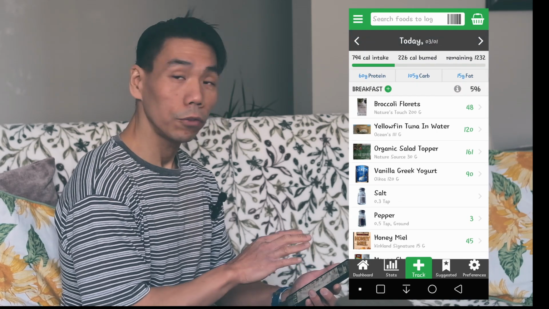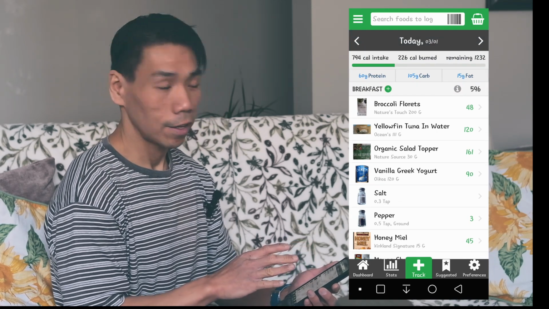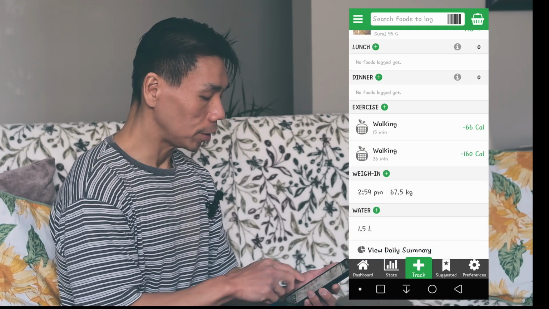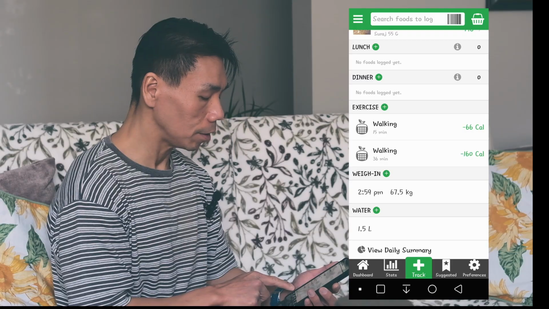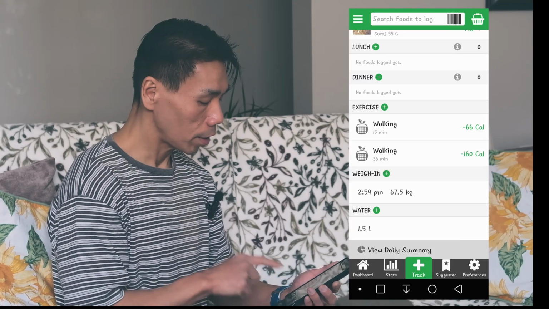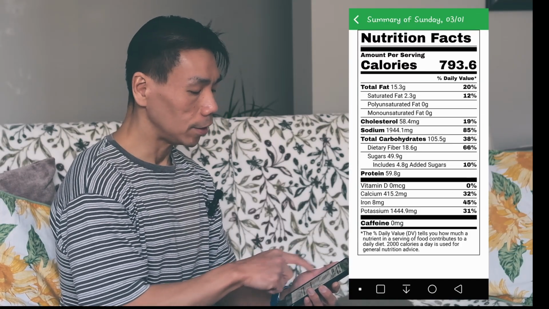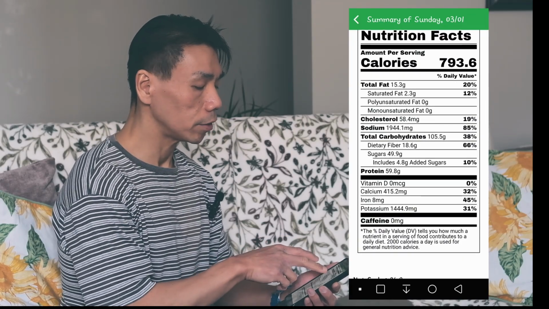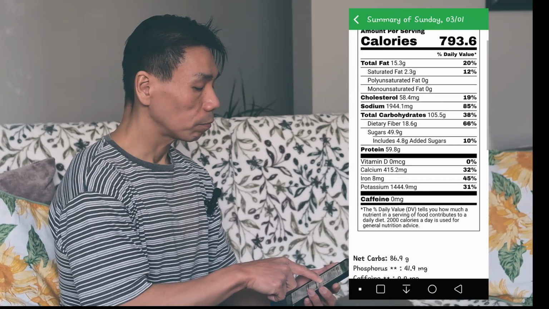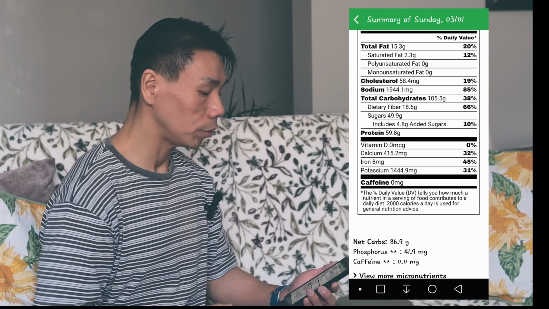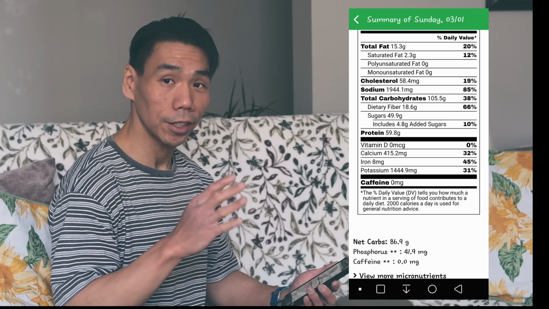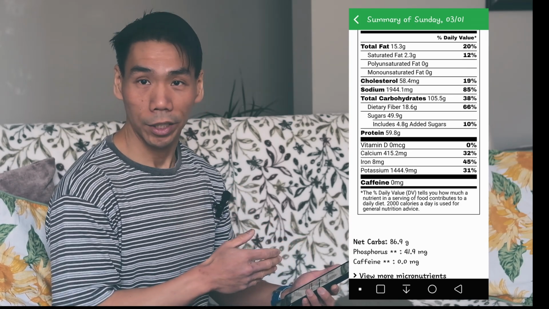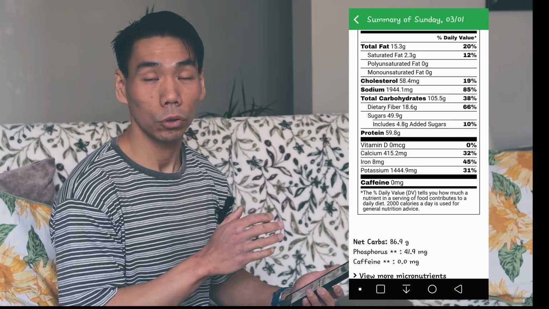Now, if you wanted to check, there are two ways to check your daily intake, the summary. At the very end, if you scroll up, you will see there's a little pie chart icon. It says view daily summary. If you hit that, it's going to show you the daily breakdown of your nutrition facts. So far right now, I have taken in 793.6 calories in total, 15.3 grams of fat, only 2.3 grams of saturated fat though. So there's a difference with the fats that you're taking in. What you need to watch out for are saturated fats. Those are the ones that you would want to avoid.